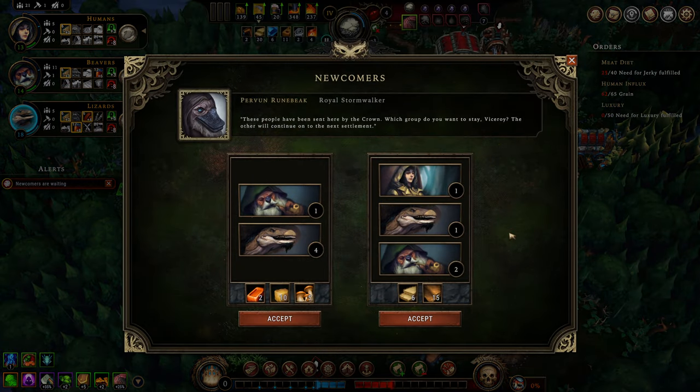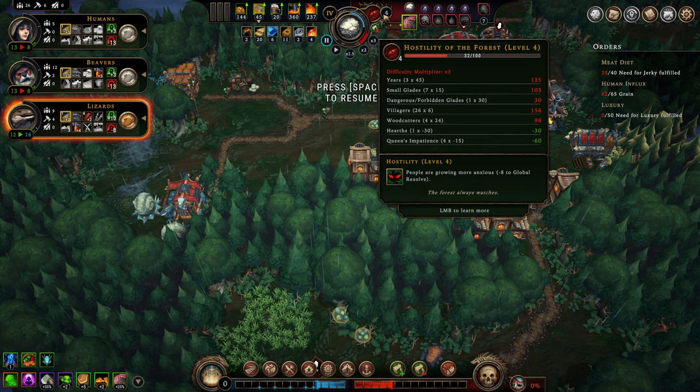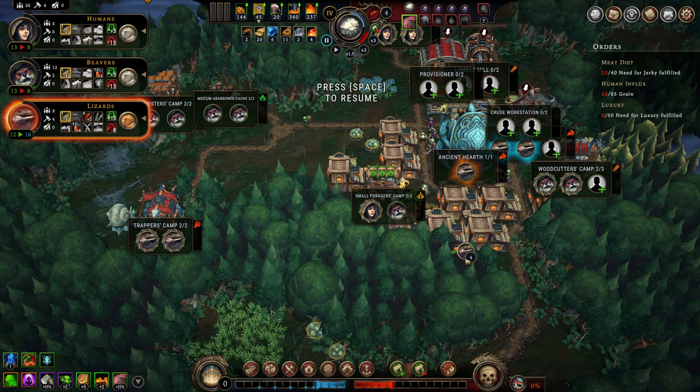Oh, newcomers are waiting. We can get 5 people here and 4 here. Do I care about these things? Not really. I guess I want more lizards. Lizards are happy. And they can get 2 of their goods, so we can get a bigger passive stuff. Now, it will put them down, but if I favor them, it will not put them down. There we go. Now we have plenty.